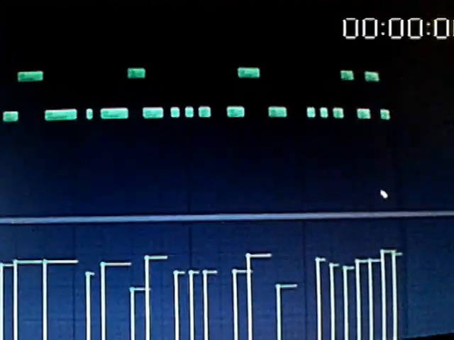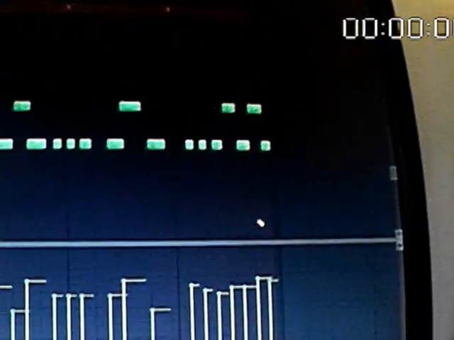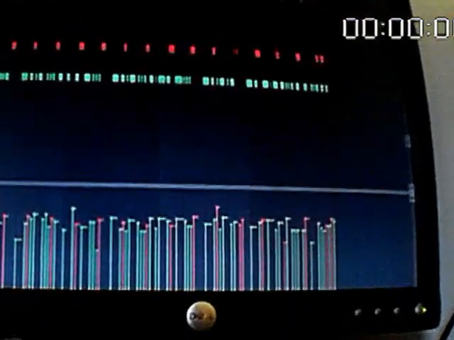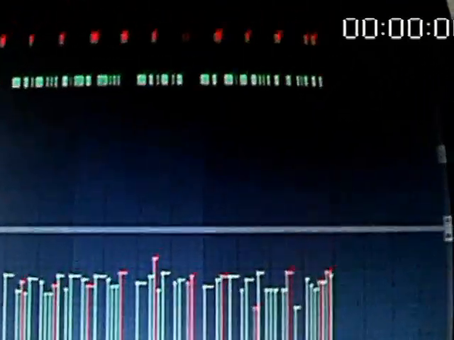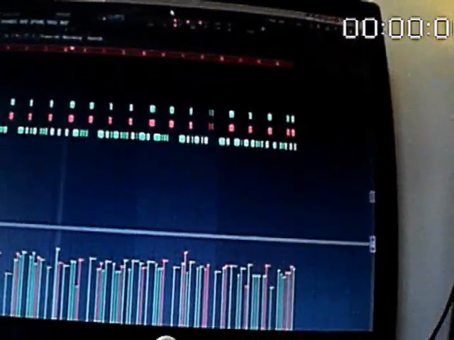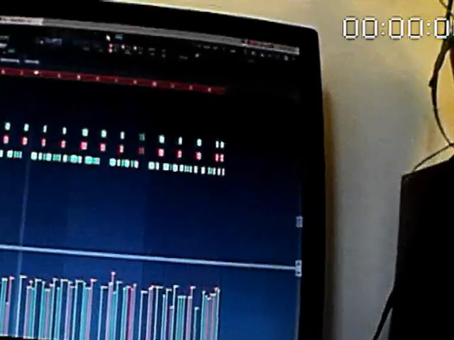Alright, and the other thing I think I'm going to do is copy that snare track and put it on a different sound so I get two going at the same time. So I select all the notes that are part of that snare pattern, copy and paste. I'm sure that you probably know this part of FL if you're using FL. And go over here and adjust the volume.